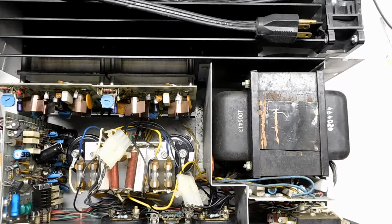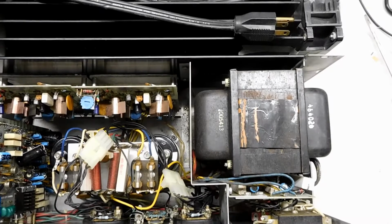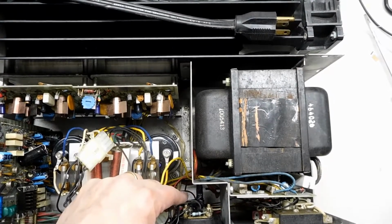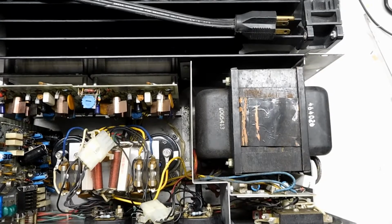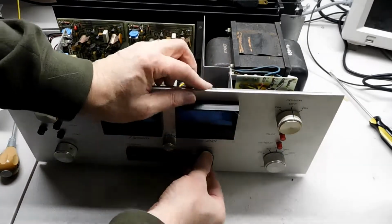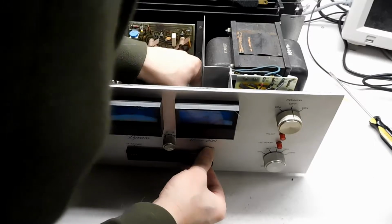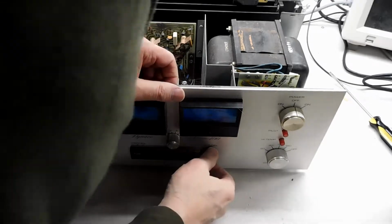Now we're looking down into the belly of the beast, and as I wiggle, let's get this guy out of the way, that's for the meters. You can kind of see what's going on, and we can see if there's anything that's really blocking us from moving the fuse holder into position. Watch the fuse holder. Let's see if we can convince it to go. It's not being hung up in the back. Or is it? No, not really. Let's just wiggle it and see if it'll get there.